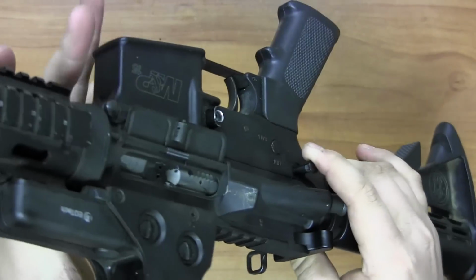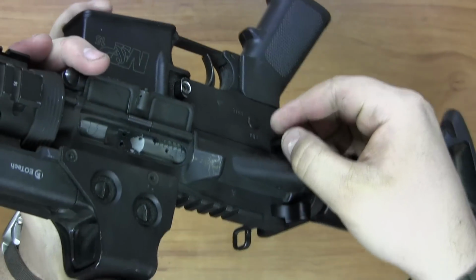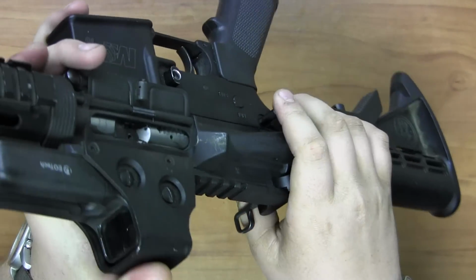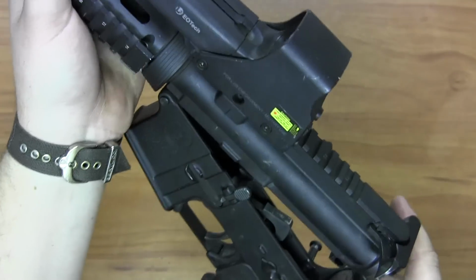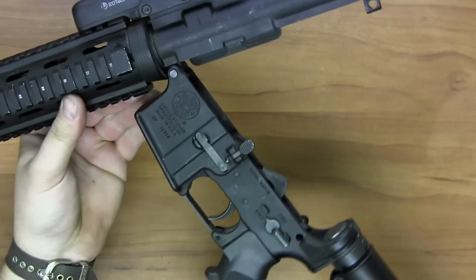We may have to use a sharp or pointy object to poke it through or lift up on this tab. With a heavily worn AR-15 or an AR-15 with decent tolerances from the factory, you're going to be able to do that by hand. And we're going to go ahead, and this is called shotgunning the AR-15. But we're basically going to pop off the upper and lower.